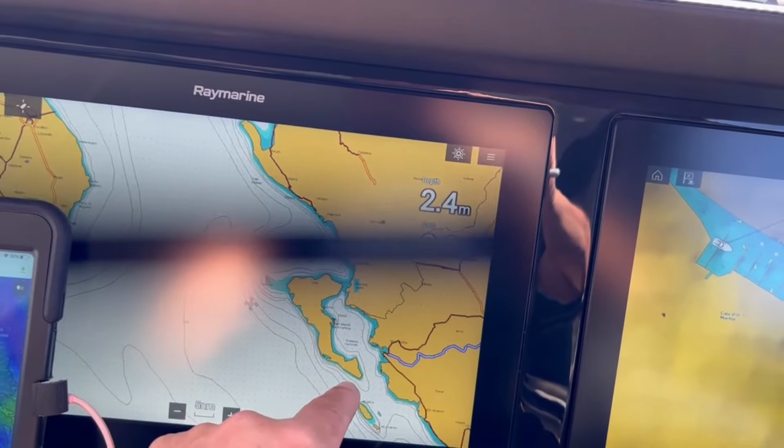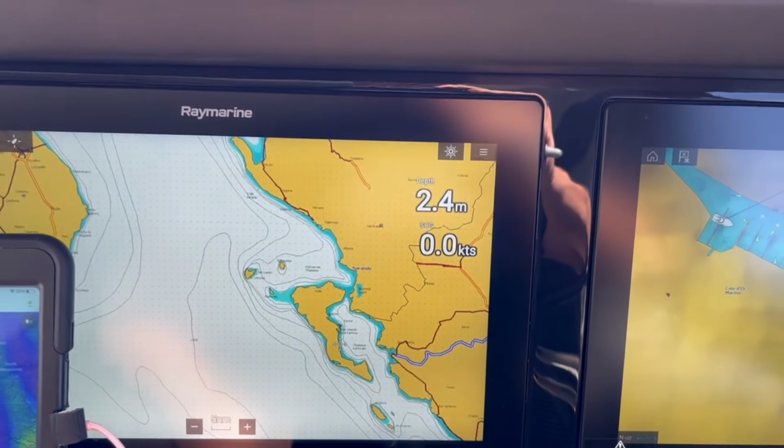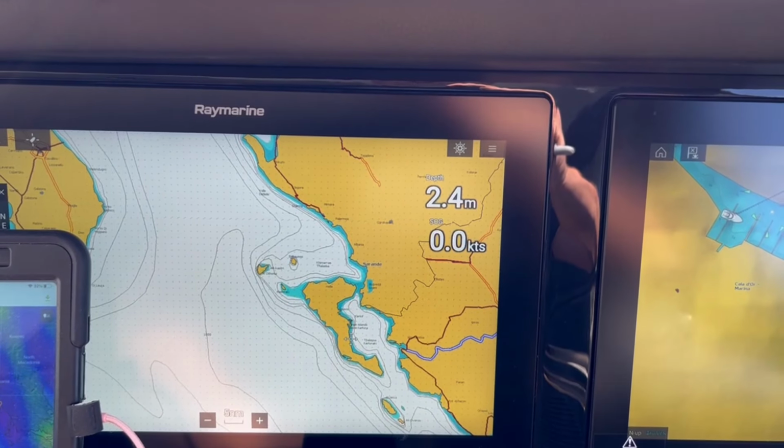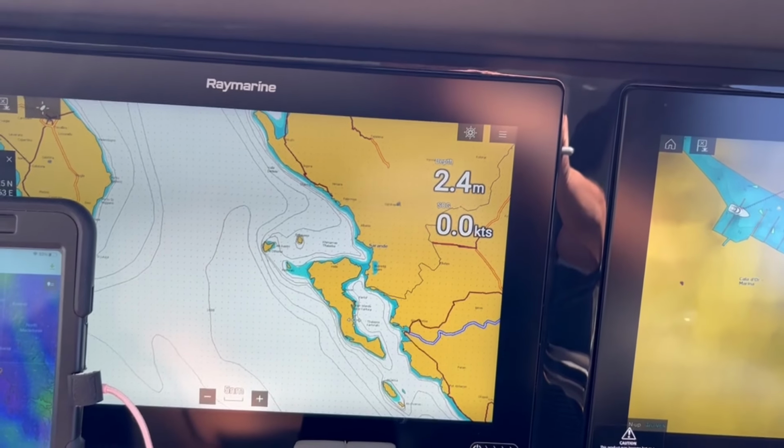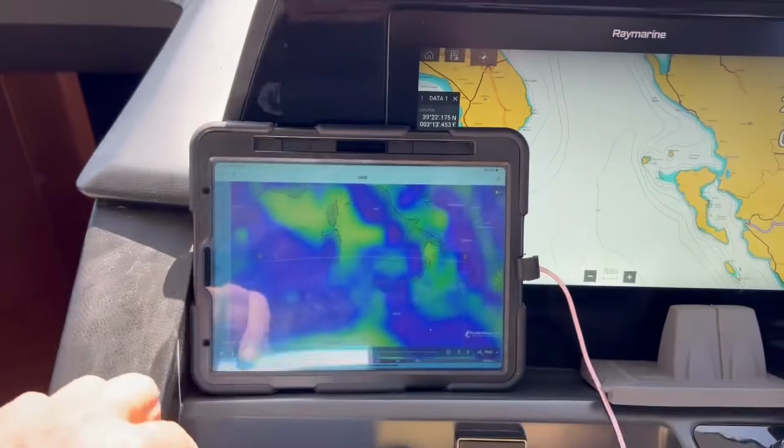And then we'll skirt round the south, and we're going to end up somewhere around here, all being well, and 4 or 5 days away, something like that. Weather forecast is good. I'm using a couple of different programs.